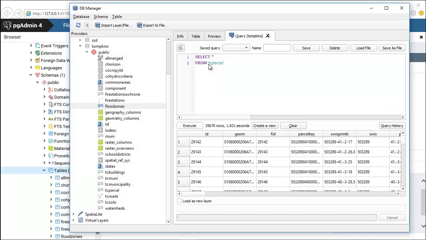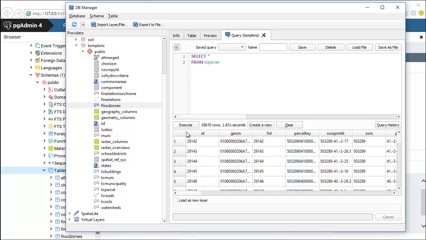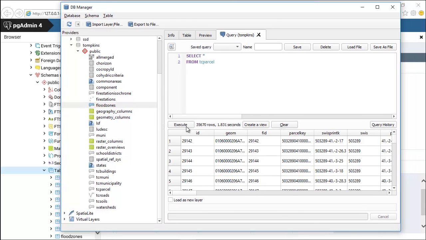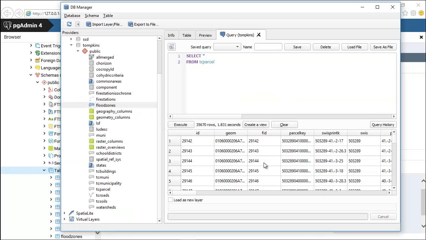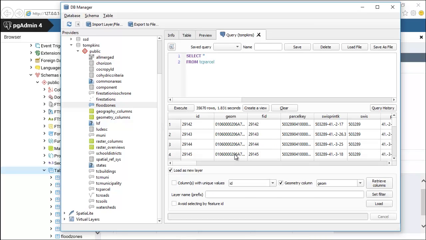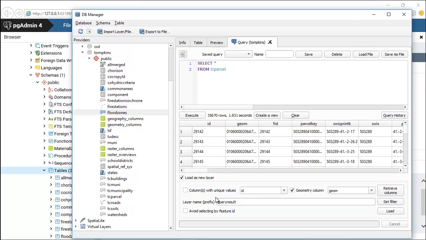Takes a second because it's grabbing 30,000 or 35,000 records, and I can see the data in the same way that I see the data inside of pgAdmin, except what I can also do now is add this as a layer. So I can say load as new layer, and I'm going to give it a query result.